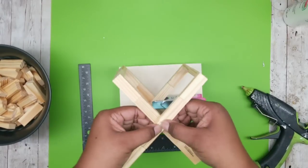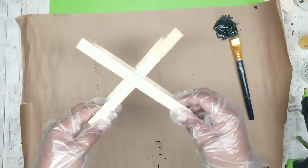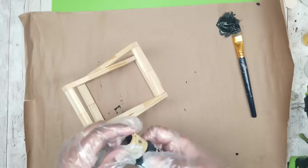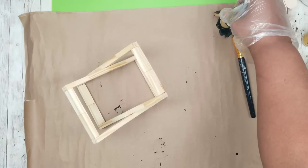Again, make sure you're using your tray as a guide to keep everything nice and even. Now once your X is nice and dry, here is what it looks like, and we're just going to go ahead and paint it. I'm going to be using some black acrylic paint today, and we're only going to need one nice coat of it.